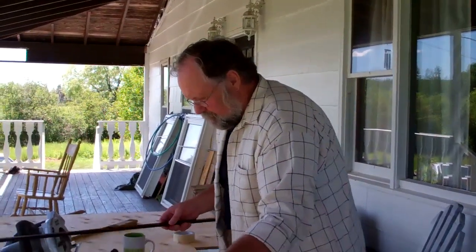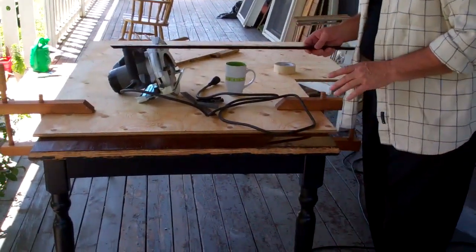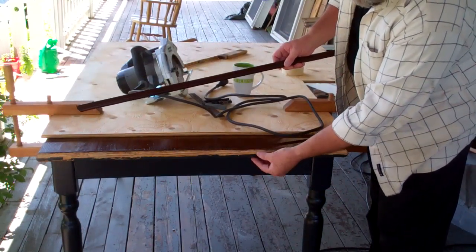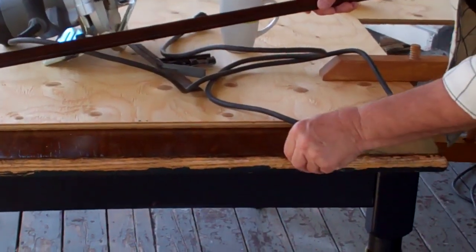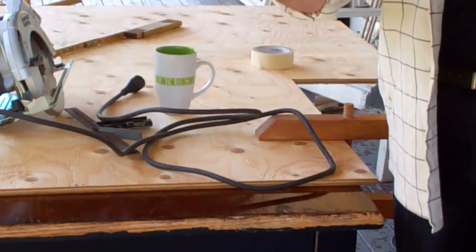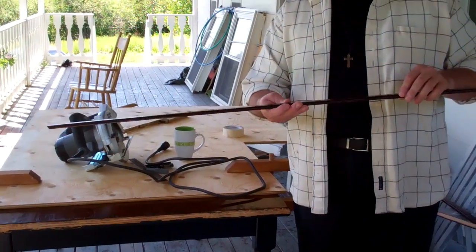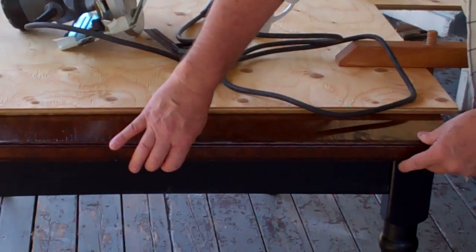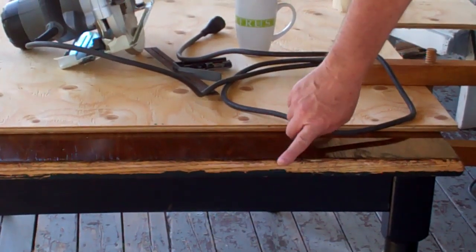The top of the table has been stripped of its old finish and refinished — stained and varnished, a couple of coats. But there's a problem with the table. This is what our molding is for. This rounded edge that came from the factory is just veneer. It's peeling away. It's ugly. You can't do anything with it. That's why we made these little moldings. The moldings we made in the shop have been stained and varnished as well, and they're made to fit here to give a different edge to the table.